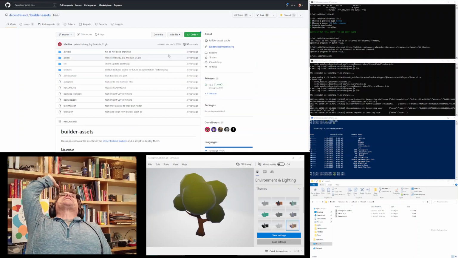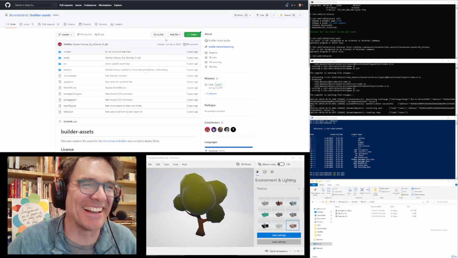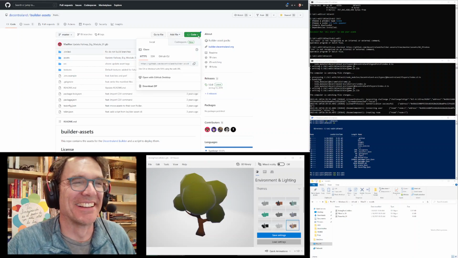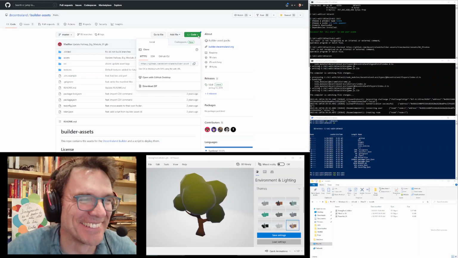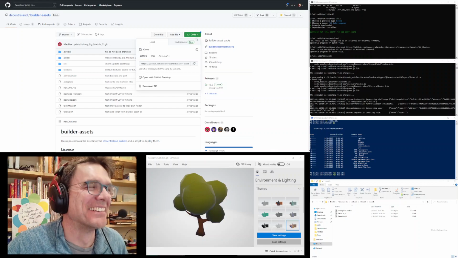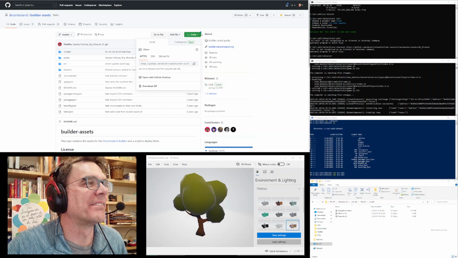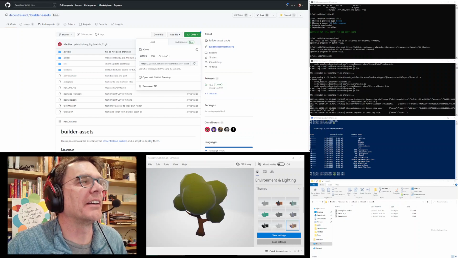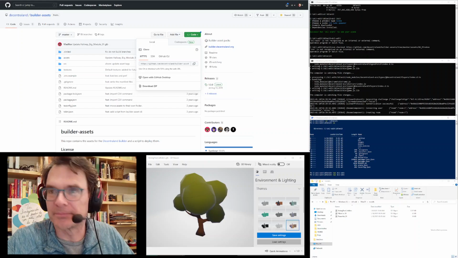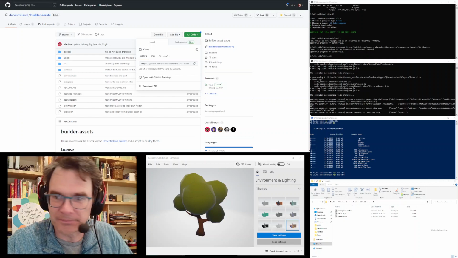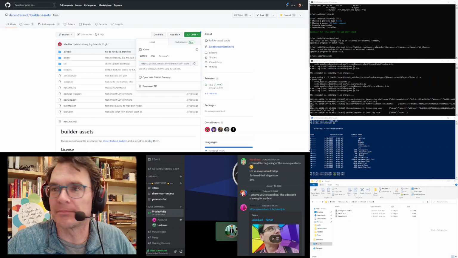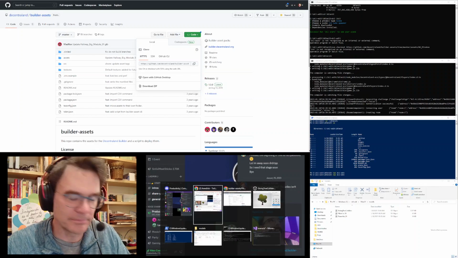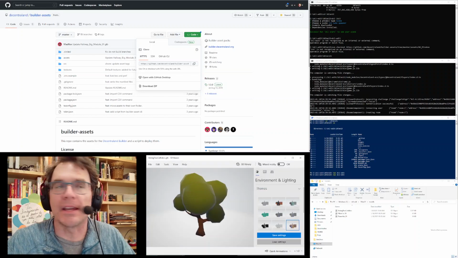This is what I was looking for. No, you're fine. So this is the main page, and you can always find it at the root. If you look at your URL, which I don't know if you're streaming, at the top in the URL it will have github.com/decentraland/builder assets. And if there's nothing else in the URL, then you're at the main page, the main part of the repository.